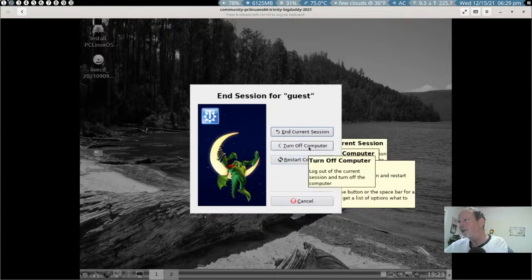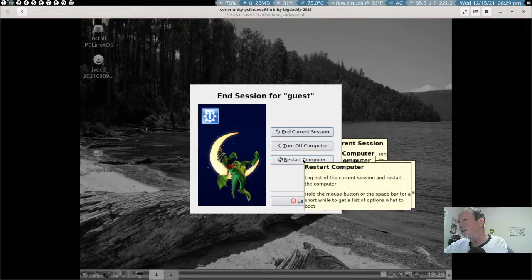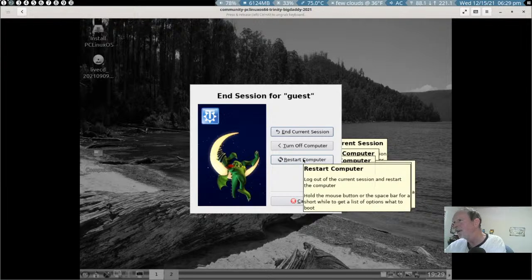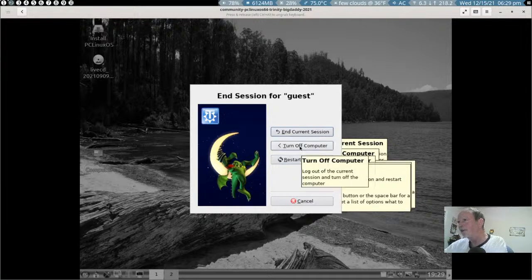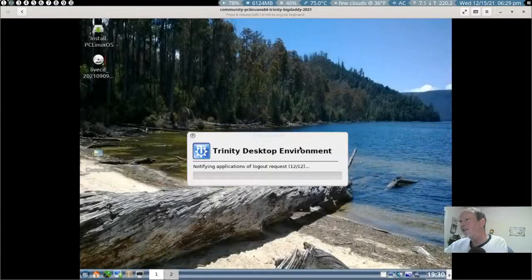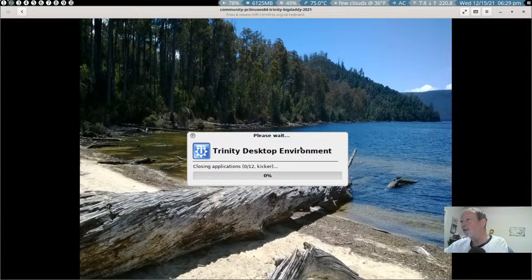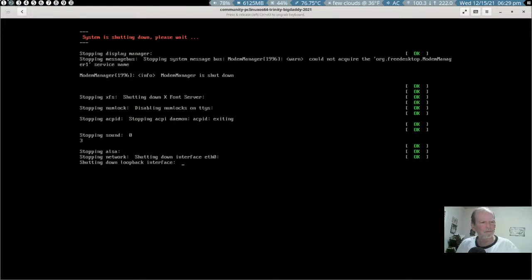So we're going to go for shutdown options. What to boot. Okay. So anyway, but here I do this, and it's going to close down the environment, which is good. That's what you expect. And then it comes in and just sits there for a long time. You have to force close it at some point.